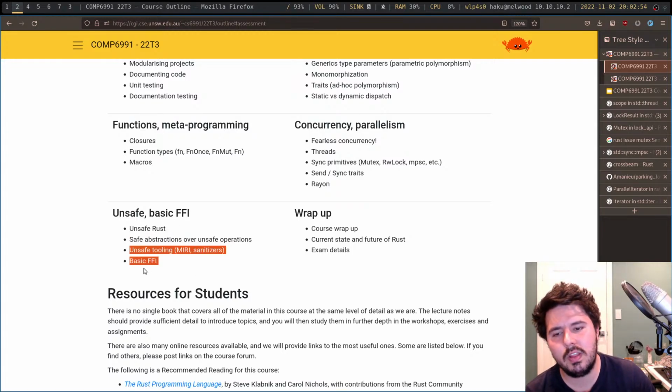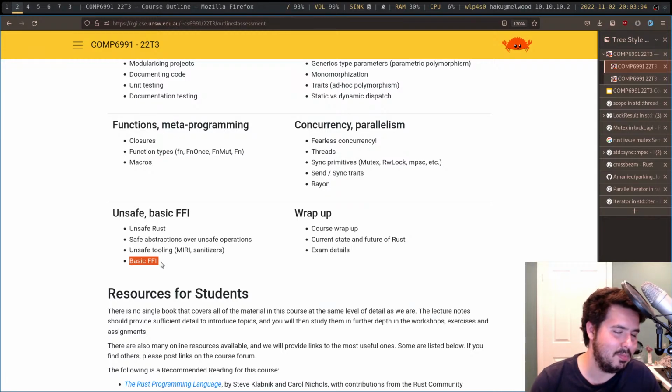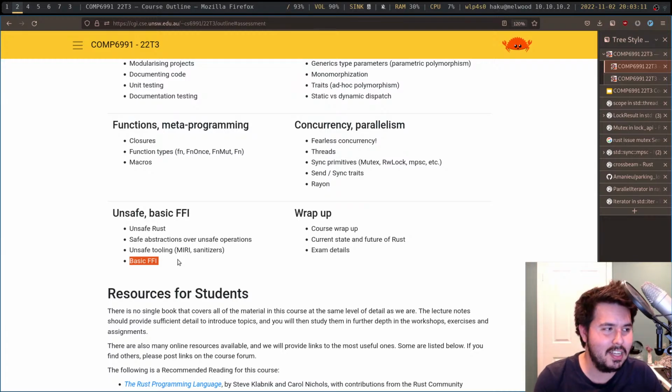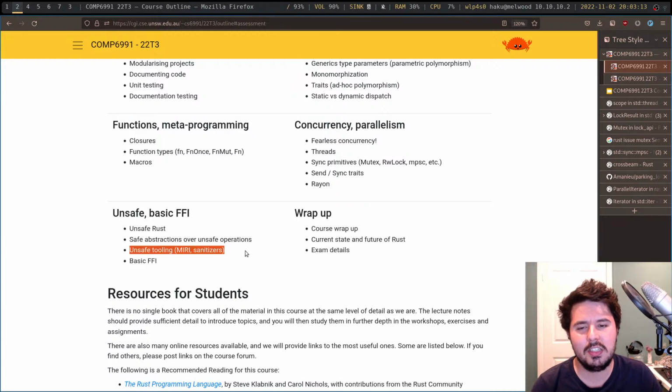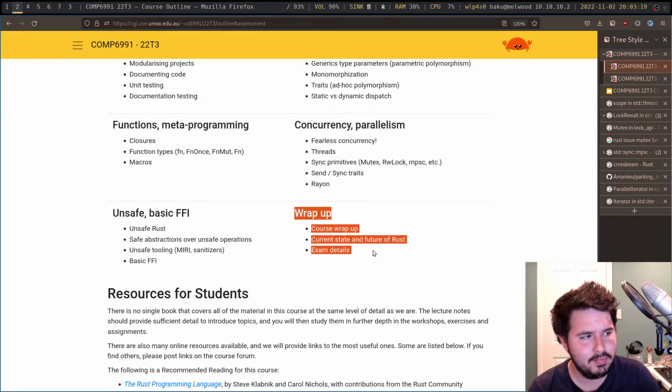And then FFI is about calling to other programming languages like C or C++, which is interesting and requires unsafe to do so because C++ and other languages are inherently out of Rust's control, and so could do some very naughty things. And then just about tooling and stuff that's available, which is vaguely relevant. And then week 10 is not much scheduled.